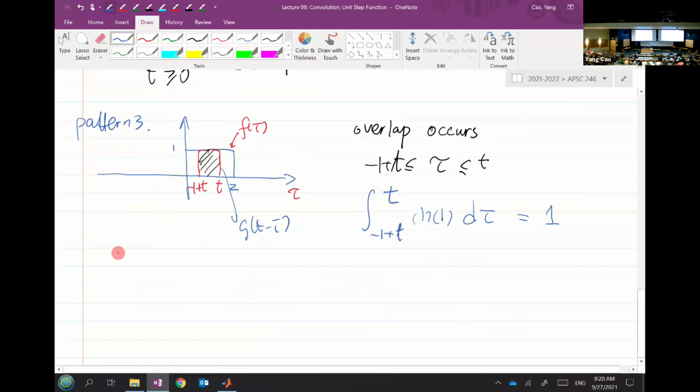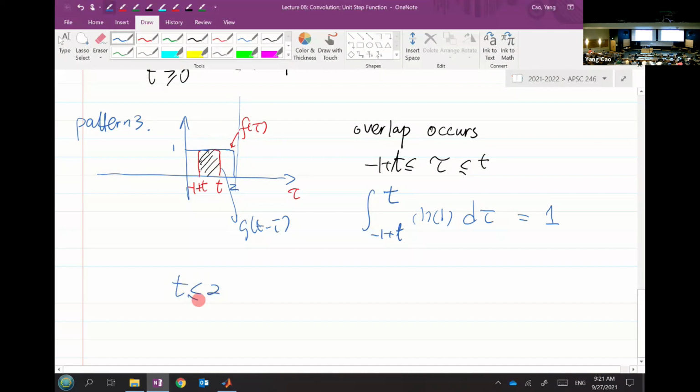So the next question is, what range of t gives you this pattern of overlap? So this part here, sometimes there can be a little bit of mistake, but you have to basically stick to the principle. You compare the edge, and here compare this edge, with what? With the reference. What are the references? For example, this is a reference, because you want t to make sure it is not crossing the value 2. You want t to be less than 2. You can put an equal sign, that's fine.